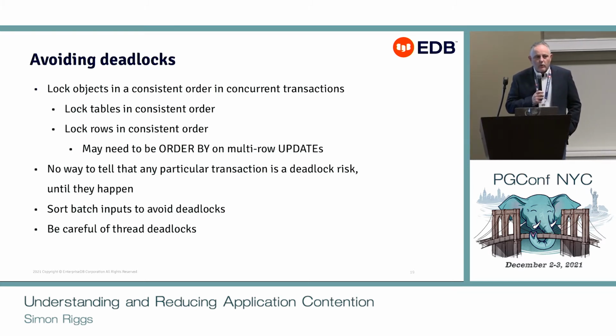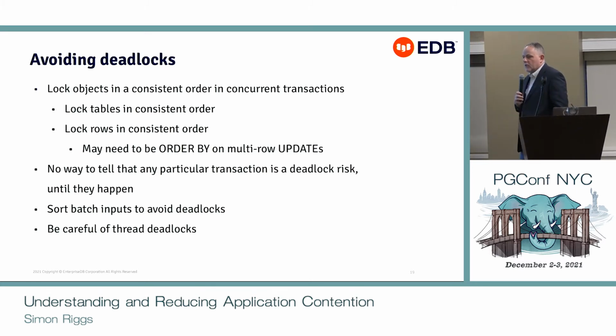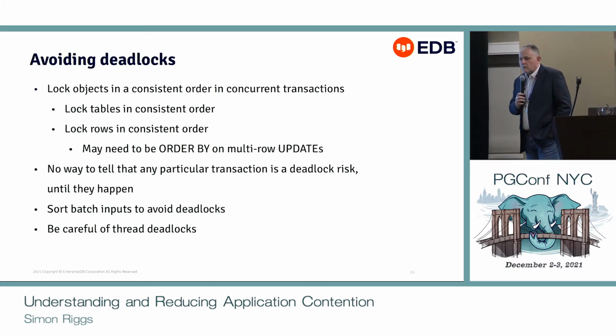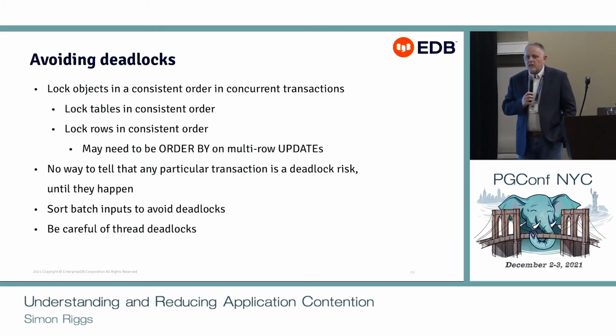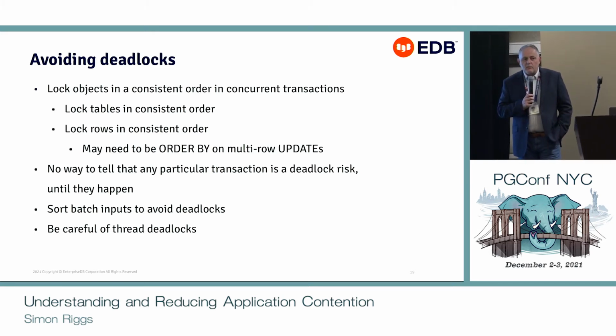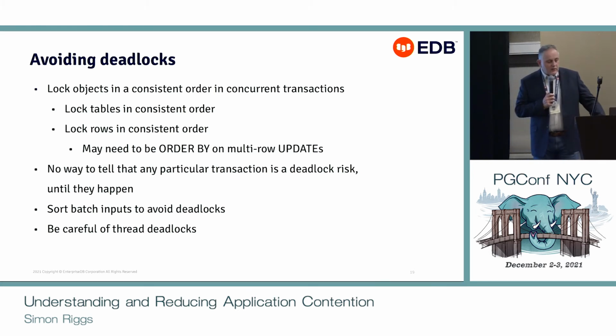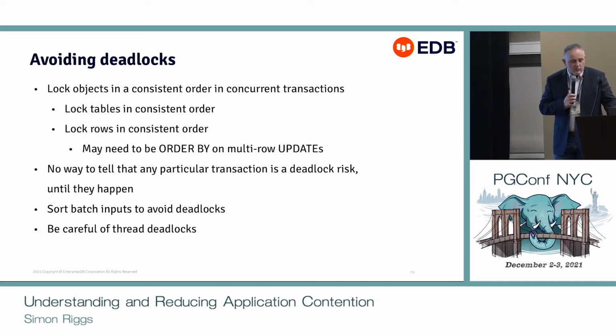One of the things you might want to do is sort batch inputs as a way of potentially avoiding deadlocks as well. And it's also possible to get into thread deadlocks where you run multiple sessions into the database from a single program, and then you basically deadlock yourself across those sessions. So that's easily done as well.